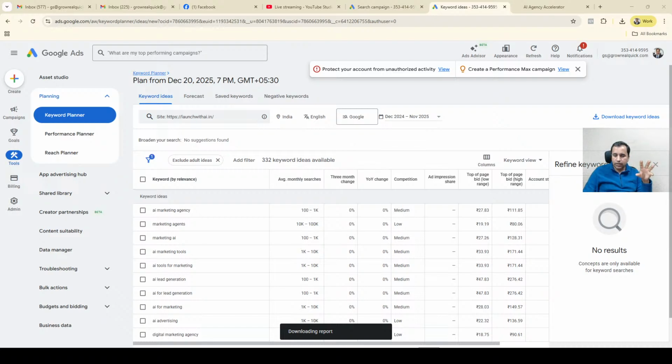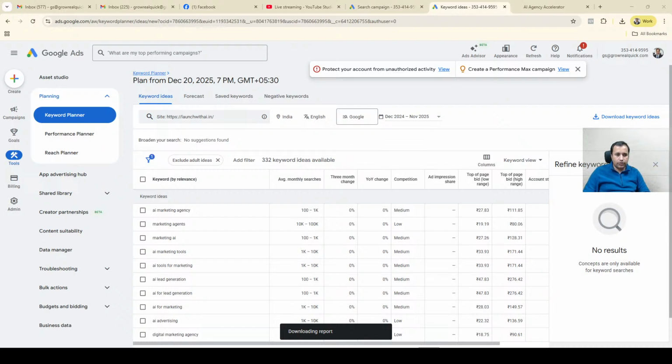They are somebody searching for an AI digital marketing agency for their marketing work, right? So if people click on this keyword, this search, and land on the launch with AI website, they may or may not be interested in buying the course, they may be looking for services, right?